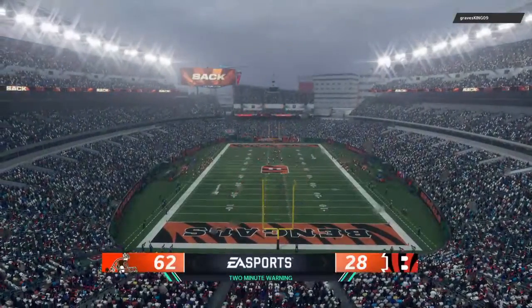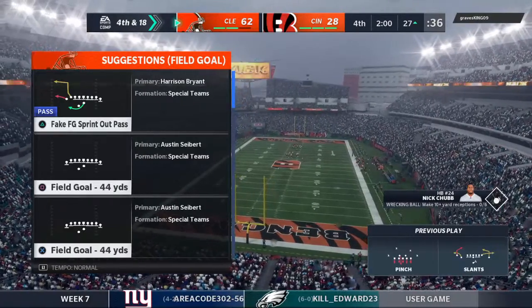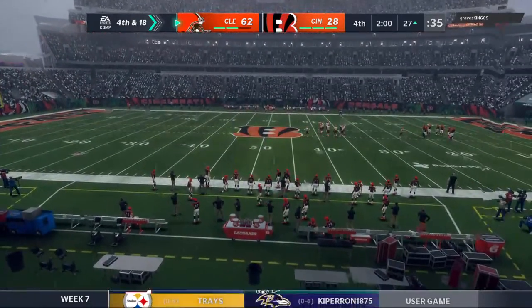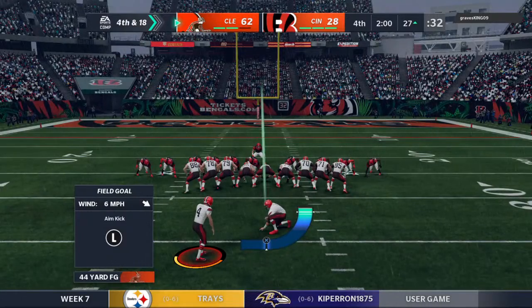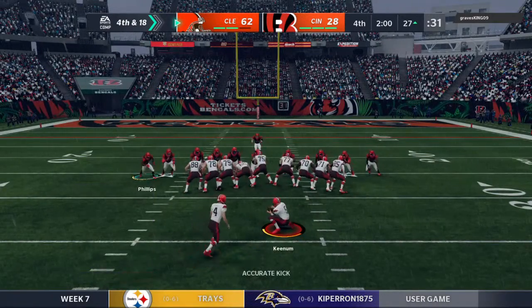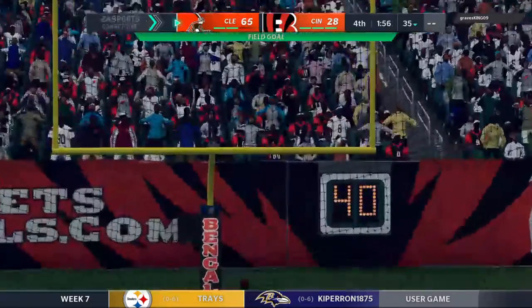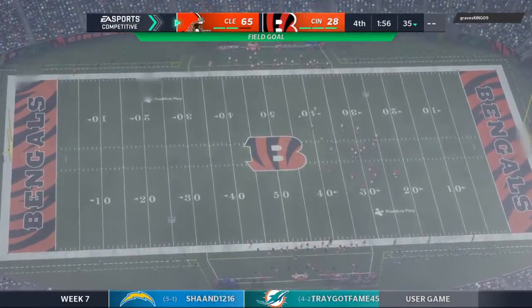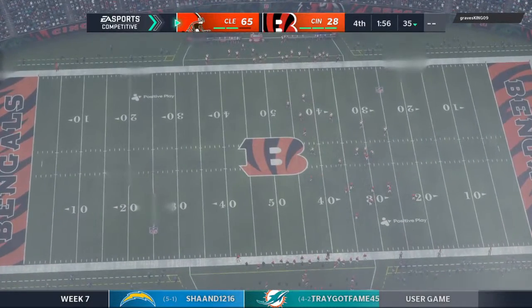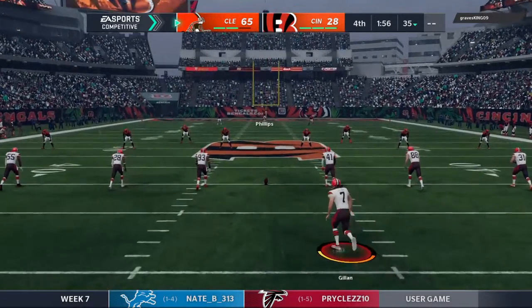Just 2 minutes remaining here in the 4th quarter of what has been a one-sided affair. So the Browns in possession of the football here as we get you reset. And let's see what they come up with offensively after having time to talk it over. So it's 3 more points, and that widens this thing out even further here in the 4th. And you know in this league, you can never have enough points, but this widens it out, as you said, and now it's all about ball control, isn't it?